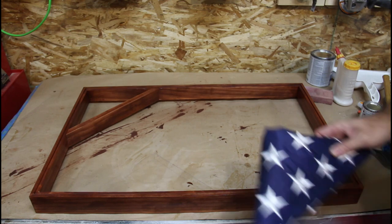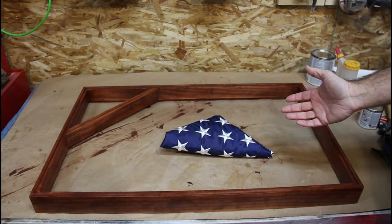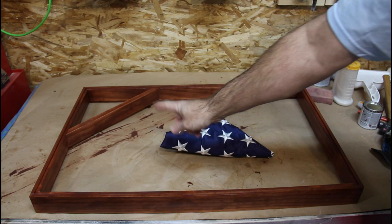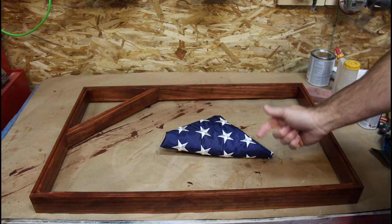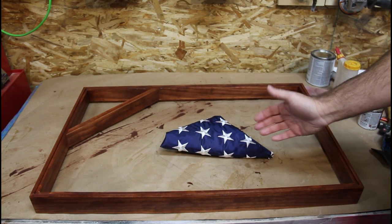This box is standard miter corner construction with a rabbet on the top and bottom for the front and back panels. Speaking of the flag, you can place a flag in any position desired, multiple positions such as adding a state or organizational flag to an opposite corner, but in this box we're going with the flag in the upper left hand corner. The flag selected is a standard 3x5, but you can use a 2.5x4, a 4x6, or even the larger 5.5x9 foot casket flag.